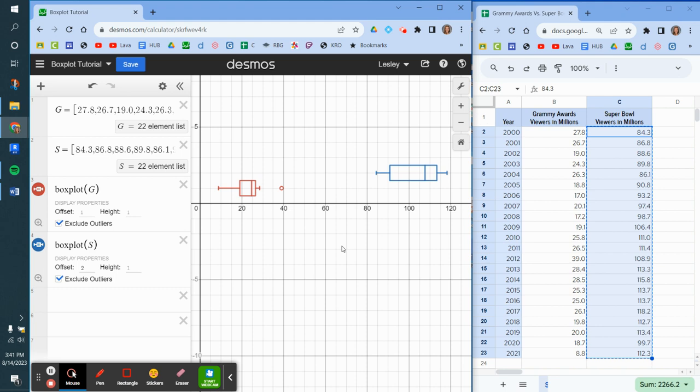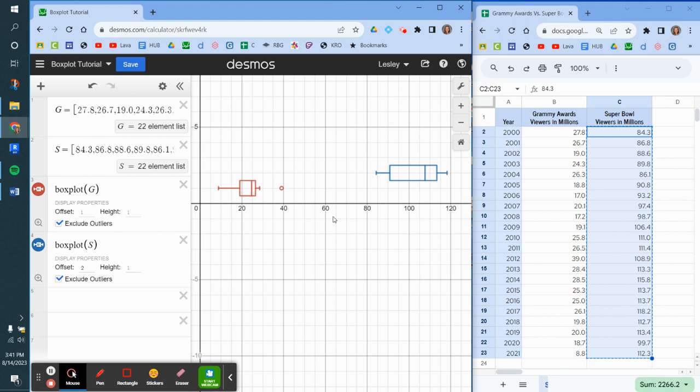All right, now, if you've used Desmos before for graphing parabolas or something like that, or even systems, you'll know that Desmos will tell you what values are if you click on them, but it doesn't really do that for this. So even though it uses your 5-number summary to make these box plots, I have no idea what this number is right here, what my third quartile is. I know that it's probably going to be between 110 and 115, but I don't know exactly what that number is.